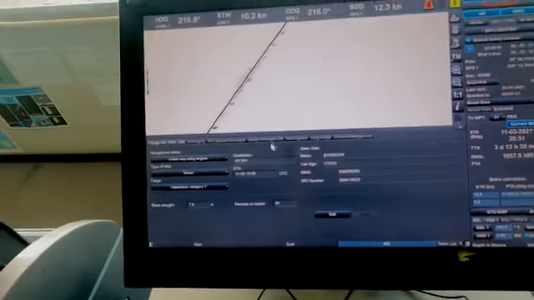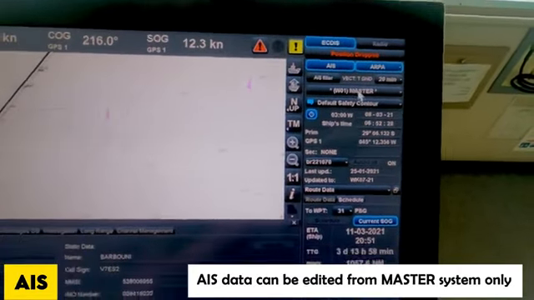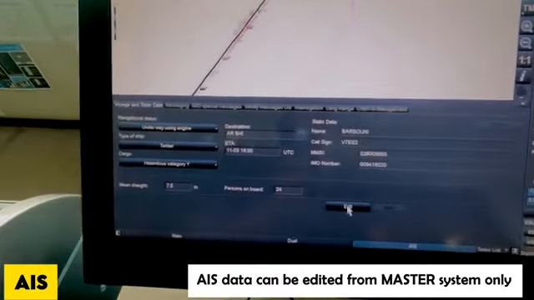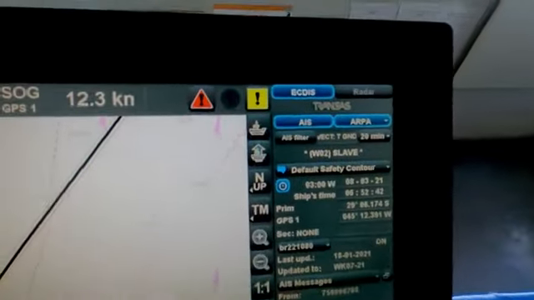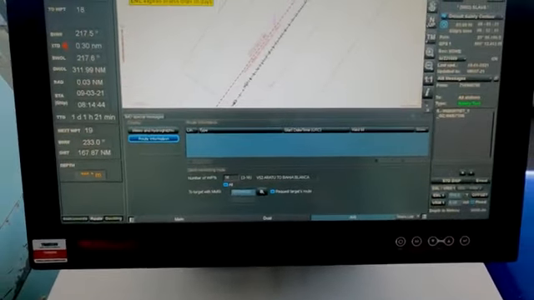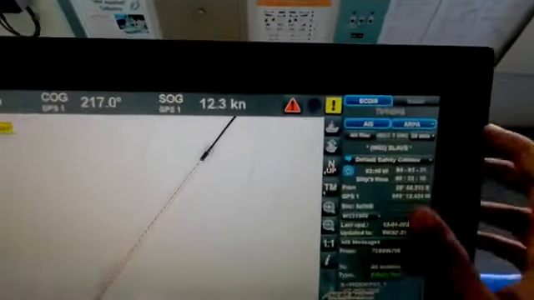First is AIS. If I click AIS, as I was telling, what is the advantage of having a monitor master address is that if you have a master address, yes, you can edit this AIS information from here itself. The slave address won't have this function. Let me show you the slave address first. You can see this is my slave address at present. If I go to the task list and go to AIS, as you can see, I do not have anything to edit in the AIS, because this is a slave address.